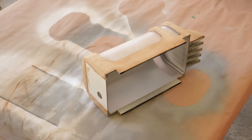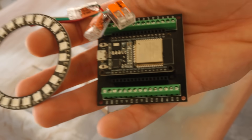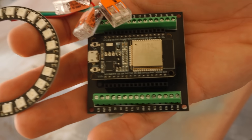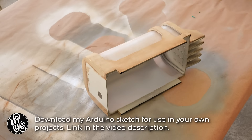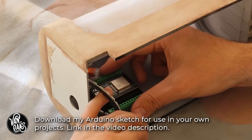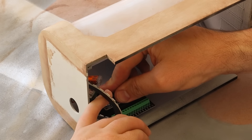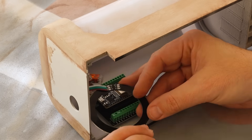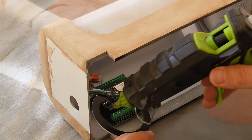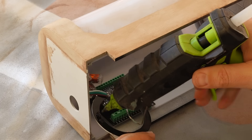The last thing I need to do is figure out the light source. I wanted this light to have some kind of movement to it, as if the power system it was connected to was unstable. So I pulled together some code and loaded it into an ESP32 controller, which is seated into a breakout board so I don't need to solder my connections. The controller has a NeoPixel ring attached to it, and while it's not the brightest light source, it should get the job done. Plus, this is an accent light, so it's okay if it's not bright enough to be the only light in the room.